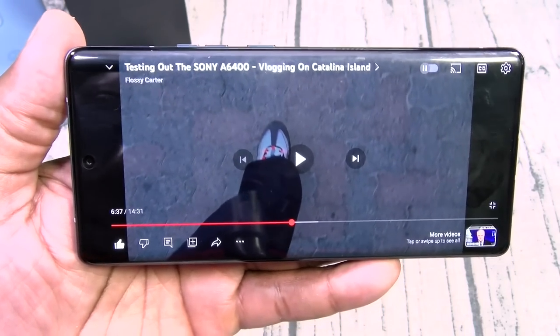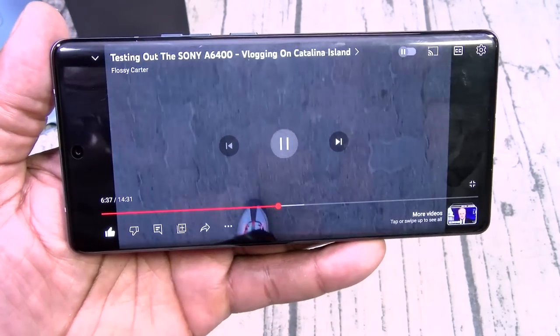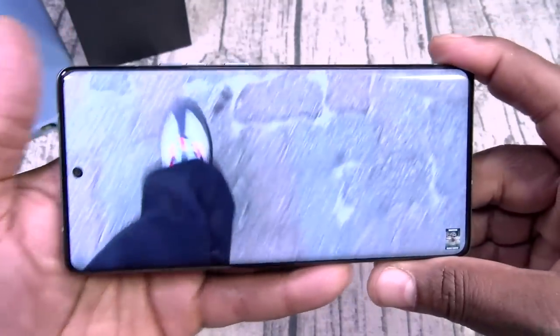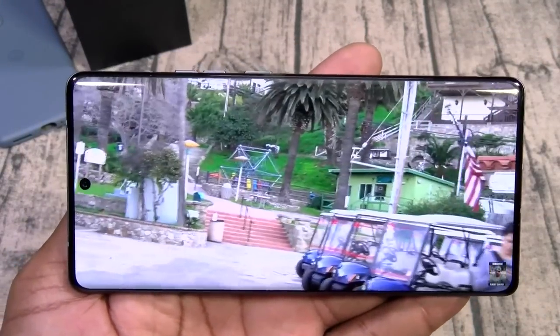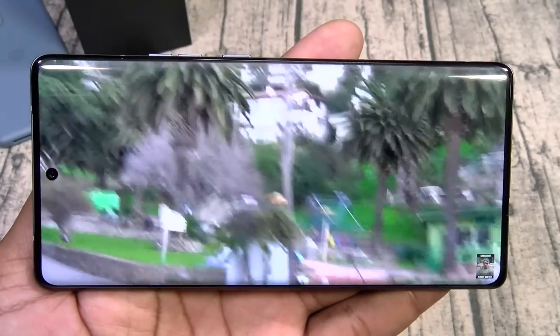Remember, over 1,200-nits brightness, 165-hertz refresh rate. Look at those viewing angles. This is amazing. Basically bezel-less. I love it.